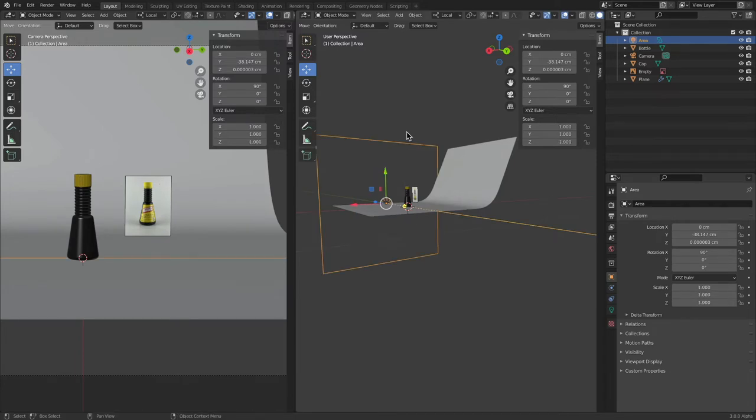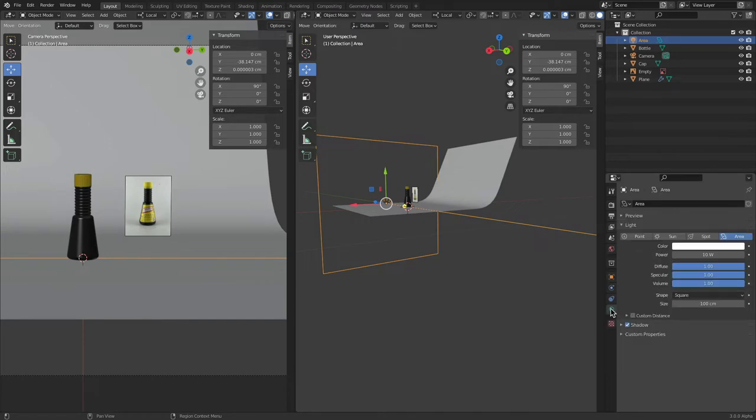So undo. Let's go to the light, because it's important that we change the shape of a light correctly, because it emits energy. We don't want to just press S and scale this around, because that changes the strength of how it emits light.